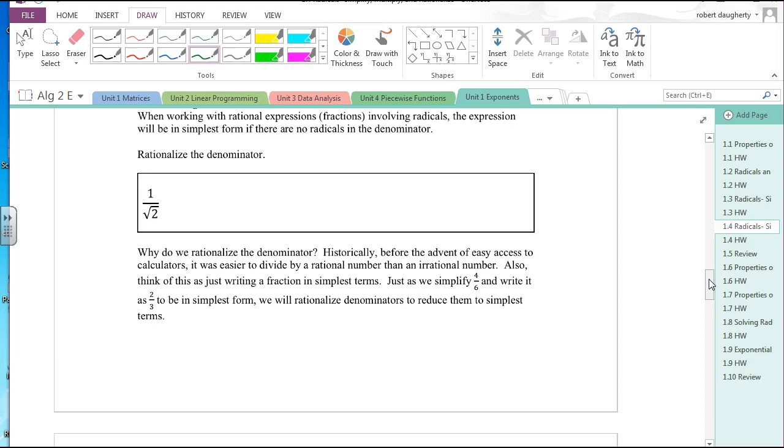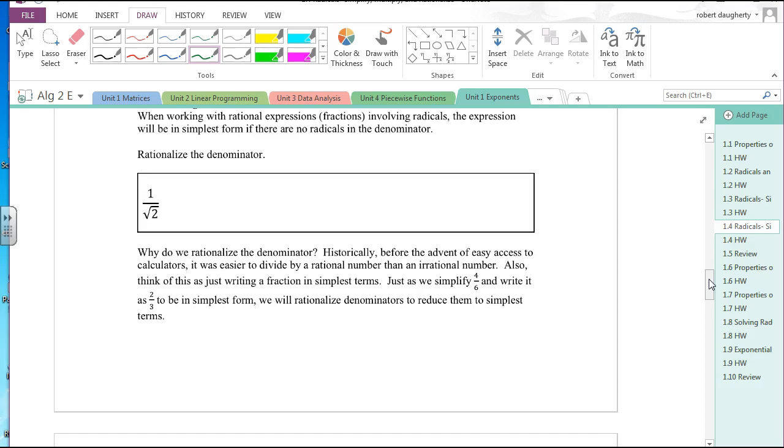So on the bottom of that fraction, I see the square root of 2, okay? Can I simplify the square root of 2? No. That's 2 to what power? That's 2 to the first, okay? 2 is 2 to the first. It would simplify if it was the square root of 2 to the what power? Second, because it's square roots.